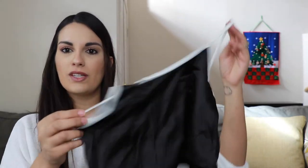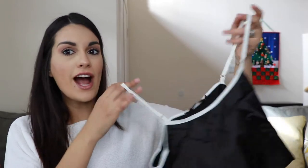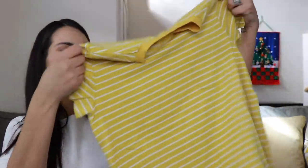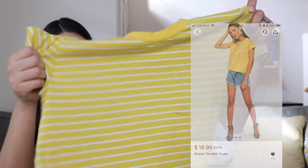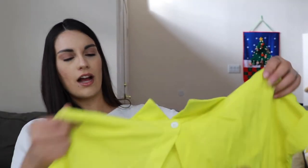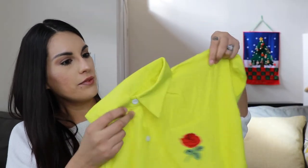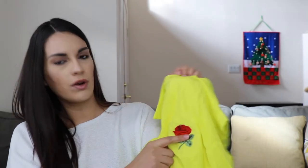The next item is a two-piece — I have these black shorts and it comes with a little black cami. I think I'll just use it to lounge around the house and chill, probably like edit or whatever. Another t-shirt, but this one is a mustardy yellow tee with a little pocket. I think it's super cute. And the last item is this neon yellow shirt. I didn't realize it was going to be this neon, but it's still super cute. It has a little rose — I'm obsessed with roses right now, as you can tell.